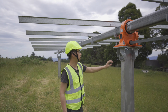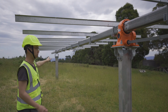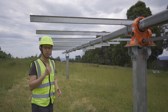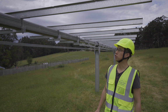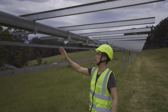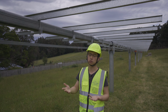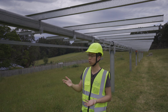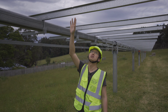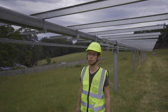Okay, so as you can see, the distance between these fixed points to the end of the tracker is approximately 10 meters. So this distance is very short compared to the traditional tracker we've just seen. Okay, so for the 2P tracker pulling, you've seen that this one is also very long, but this one doesn't have the support. So the difference is we normally use the supports for an external tracker because the external tracker normally needs to cope with very strong wind speed. But for this particular one, this is an internal tracker, so it does not necessarily need the supports there. It will be strong enough, especially with the horizontal stow position.